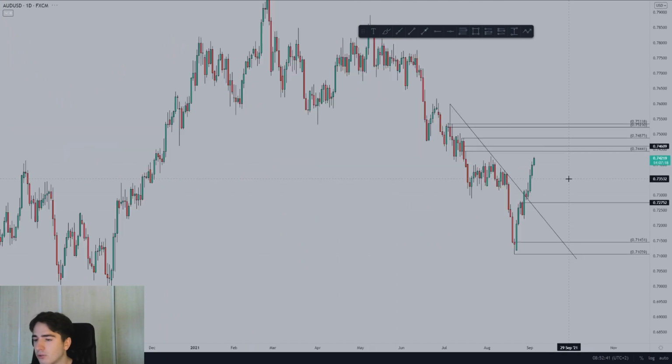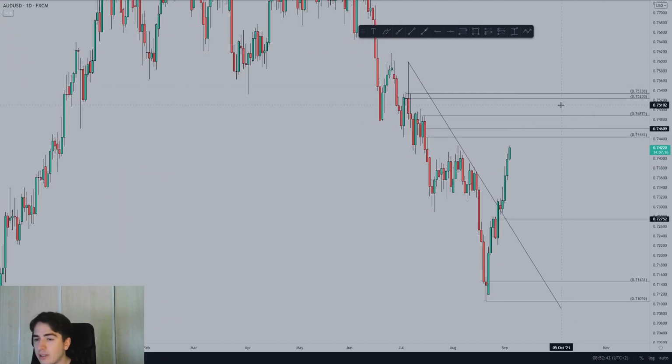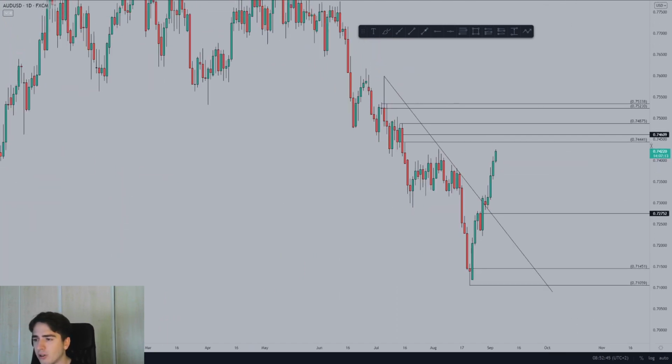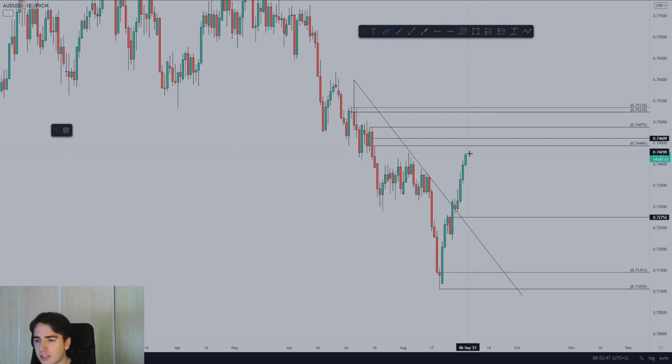The two zones that I'm looking at are these two zones that I have on my chart over here, from where I do expect a potential pullback, and we can start looking for some potential good shorts from Monday onwards once we reach these levels. So those are the levels to keep an eye on for Aussie dollar, expecting a pullback in the near future.